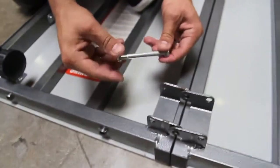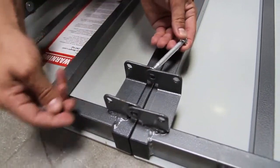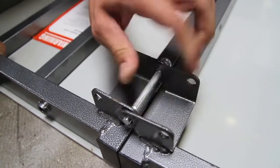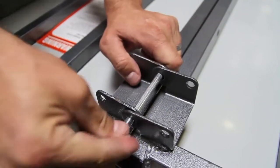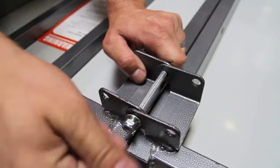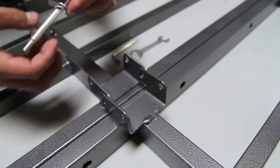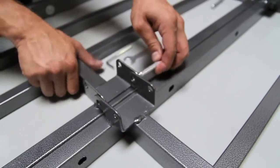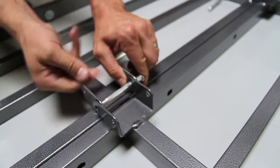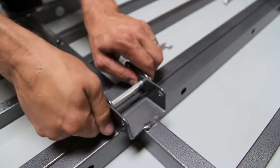We'll finish up our fourth short bolt and finger tighten all of these, coming back to them with the tools later. From there, we'll take our longer bolts through the hinges — we want a washer on the inside and a washer on the outside of each of these, and we will finger tighten the lock nut at each connecting point. Moving to the center hinge: one washer on the inside, slide the bolt through each side of the hinges, one washer on the outside, and the locking nut is finger tightened.